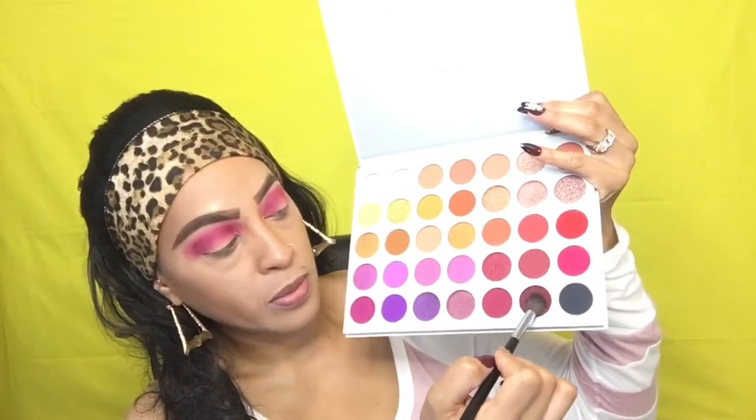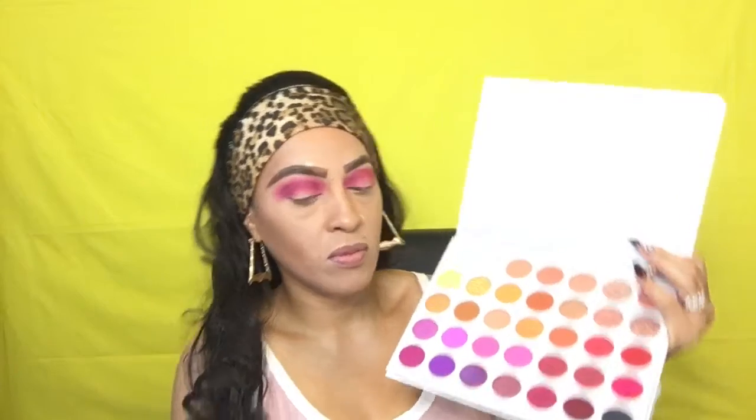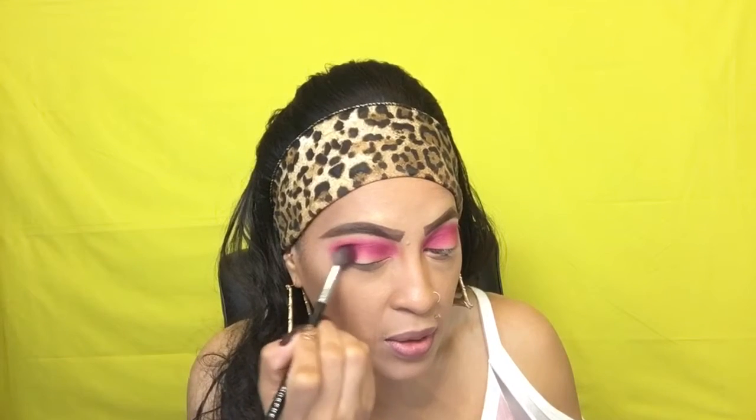M504 and go into the shade. Let's do Crazy. I think Crazy is a really pretty, it's like a deep plum shade. I'm just going to take that on the outer corner of the eye.